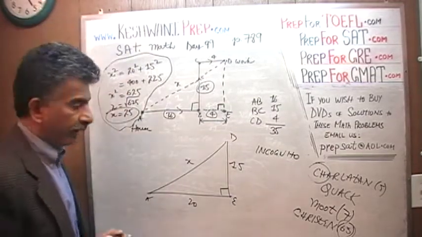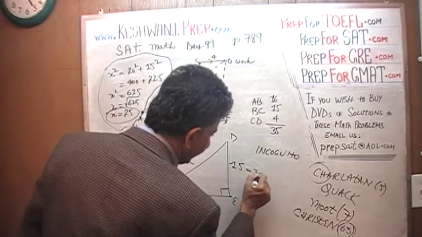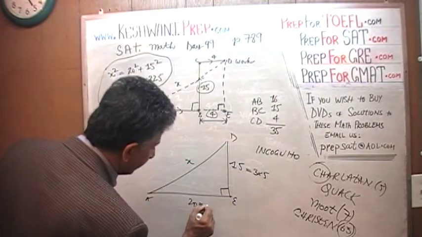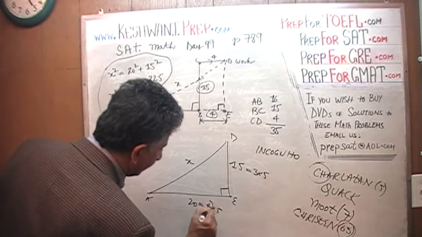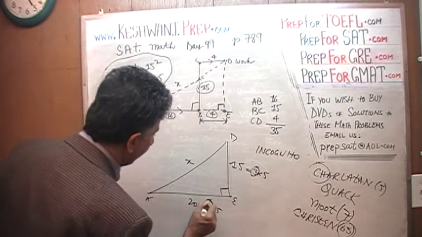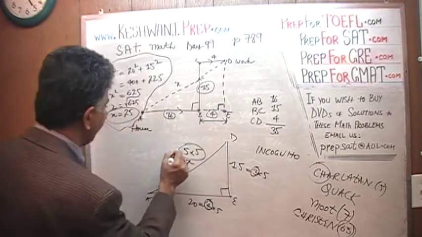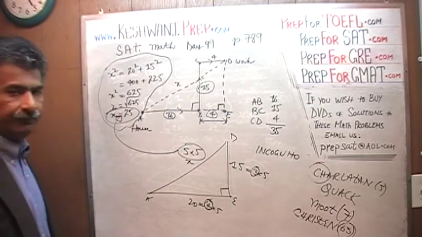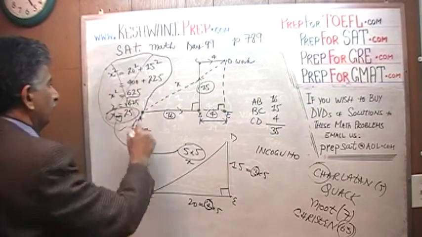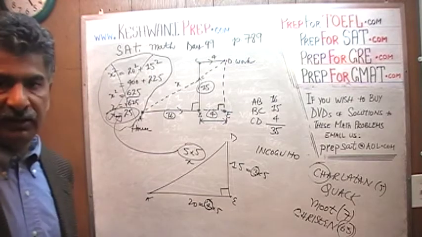This is a 3, 4, 5 triangle. I see a 15 here, which is the same as 3 times 5. I see a 20 here, which is the same as 4 times 5. So we have 3 times 5, we have 4 times 5, so this should be 5 times 5. Voila, x is 5 times 5, right here, 25. We didn't have to do any of this, wasting our time, if you could actually see that immediately.